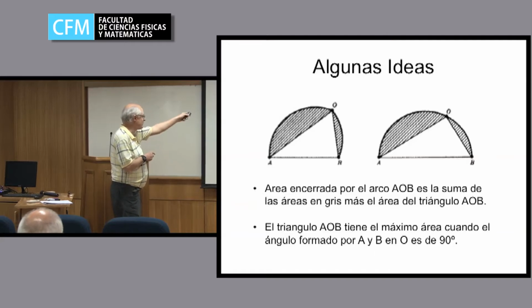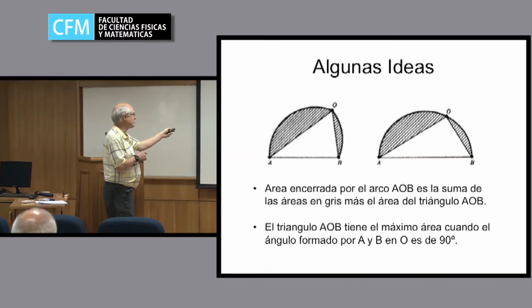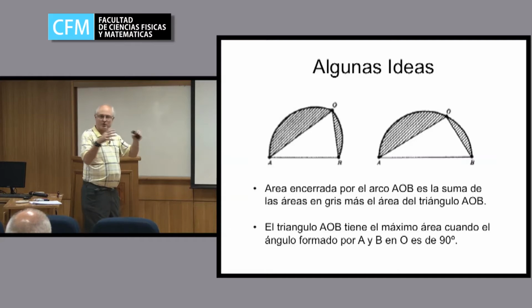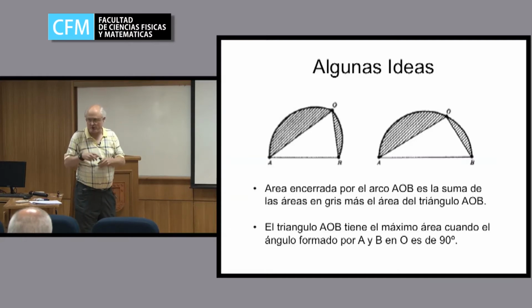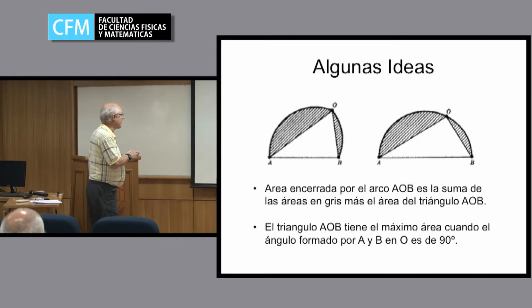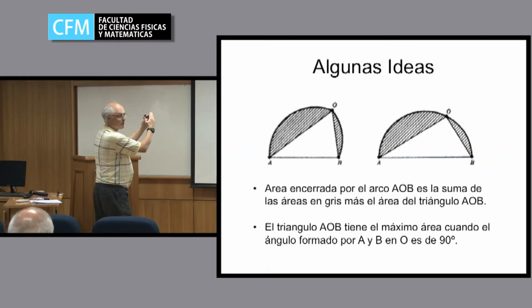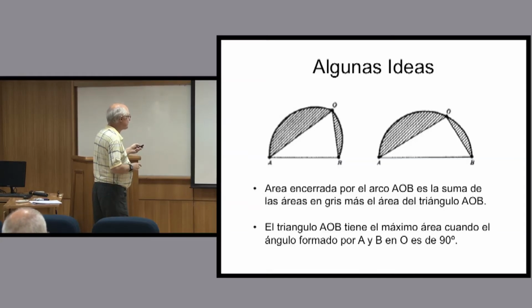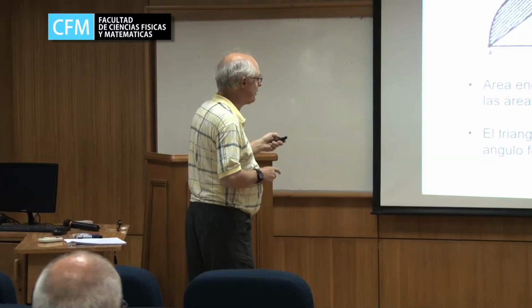But suppose O is a fixed point, and you think of these two shaded regions as rigid, made out of rigid material. So think of them as cut out of a piece of wood or cardboard or whatever. But think now that you can let those two pieces, the angle between them can change. So we're going to adjust the angle between them. And you can argue from that. And well, what you want to do now is you want to maximize the sum of these three areas, this piece, that piece, and the triangle.